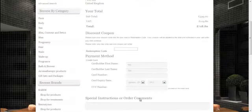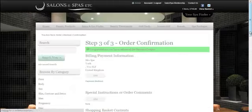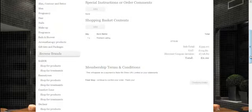You enter your card details here to make payment if you'd like to pay by card. In terms of the monthly membership fees, you'll receive a direct debit mandate. If you would prefer to have an invoice raised, just enter "invoice" in the redemption code box and press continue. You will see that you can then proceed and place your order or your application without having to make a card payment, so it nulls the amount. Press confirm order and that's it.